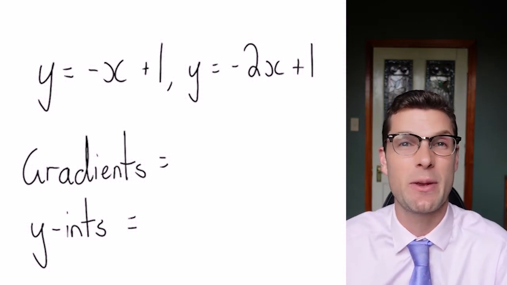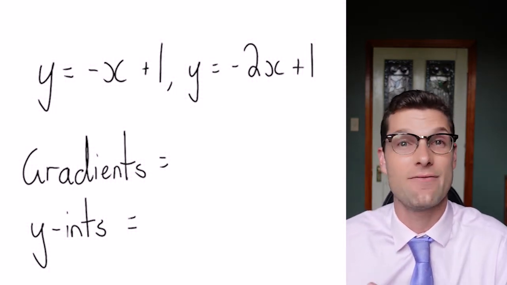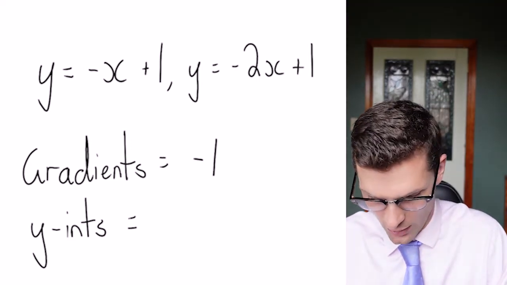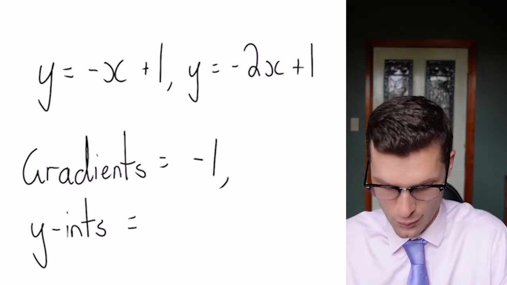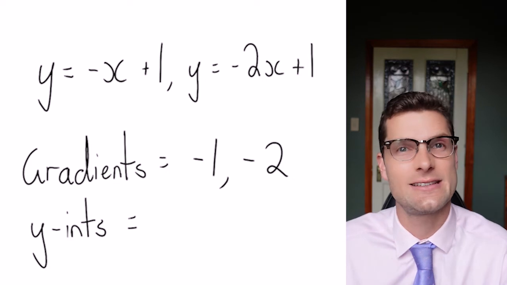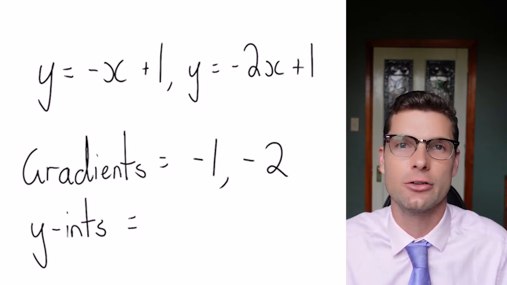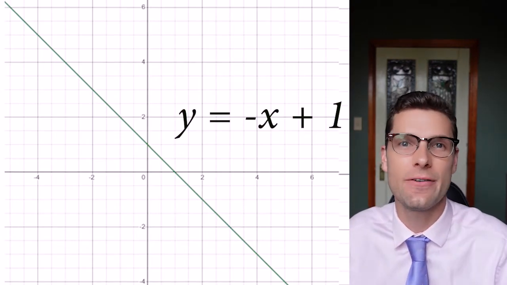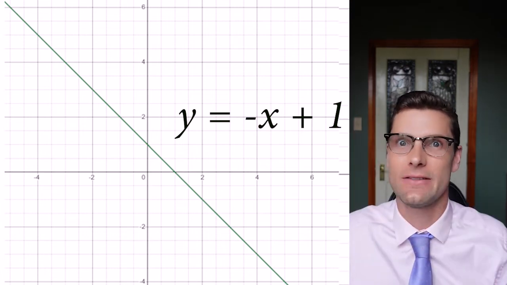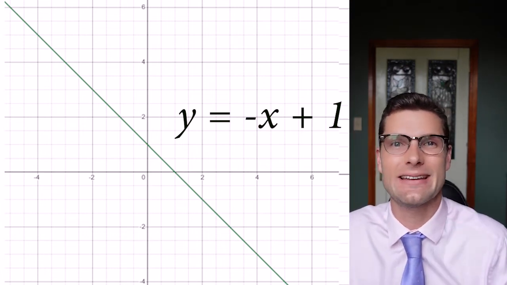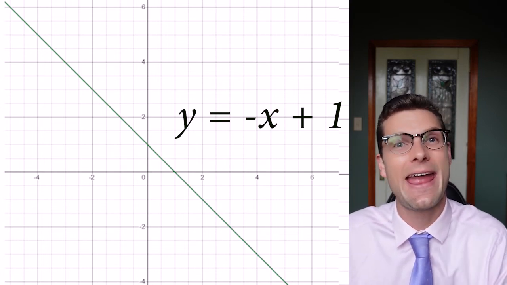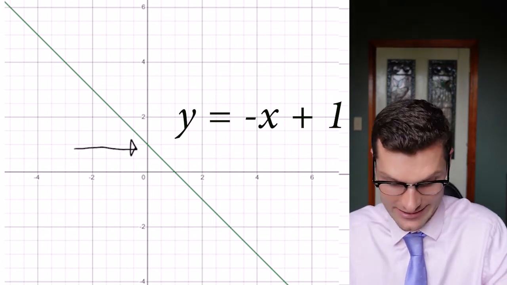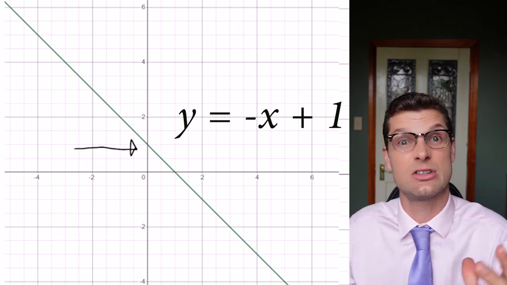Finally, we're just going to see what happens when we have a negative gradient. Both of these ones have negative out the front of that x term. For the first one, it's negative x, which just means minus 1. And in front of that second one, it's minus 2. For both of these, the y-intercept is the same. We're going to be moving through that vertical line at 1. So we can see straight away how these gradients change if it's a negative number. So instead of going up in the last one, the line seems like it's sloping downwards. And what's happening is that every time x increases, or any time that x moves this way, the y value is going down. So that's what results in this downward sloping line.